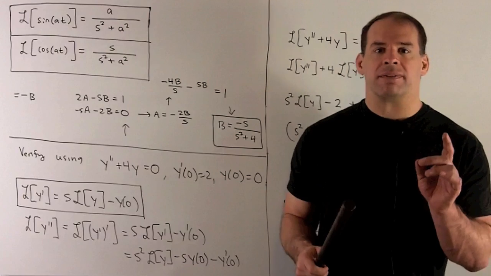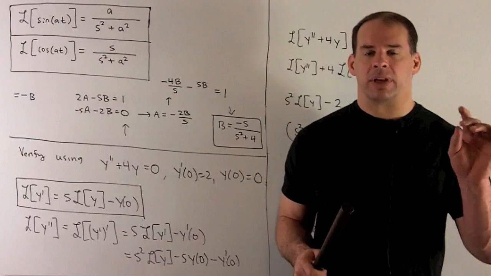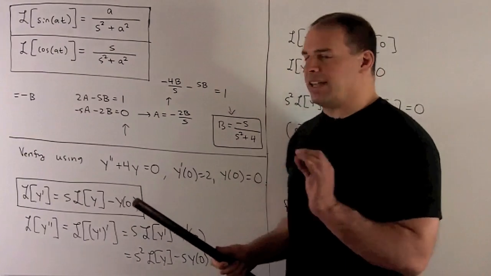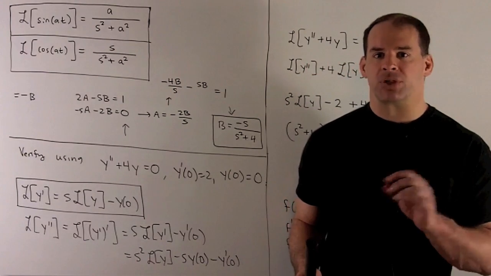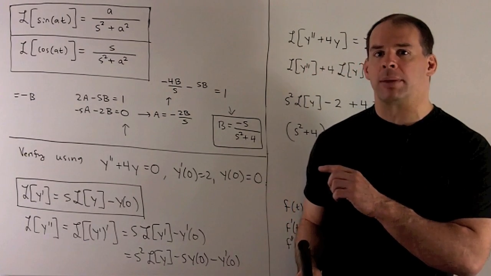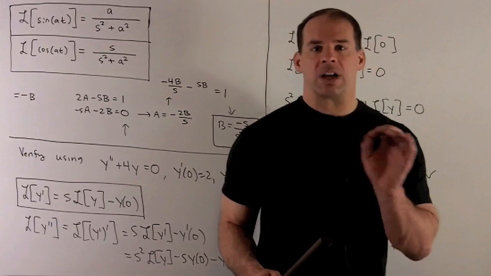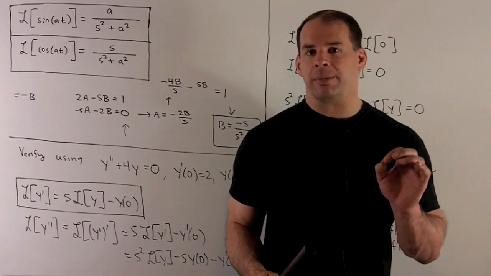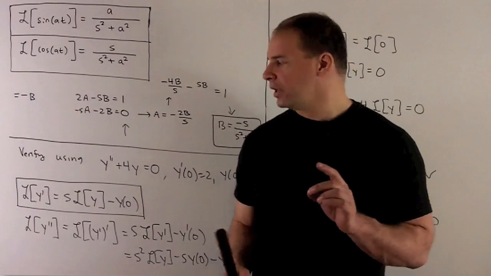Let's verify our answer using sine of 2t, using the initial value problem. So, the idea is going to be, sine of 2t is going to be a solution to this initial value problem. If I get a Laplace transform just using the initial value problem, it should agree with what we've gotten for sine of 2t.